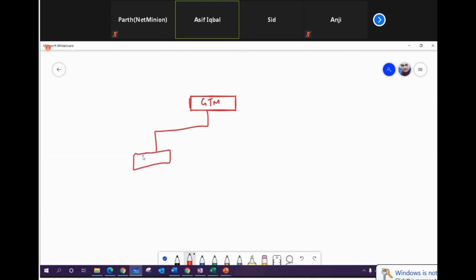Real quick, I'll draw something since you have asked this. Sorry for the bad drawing, guys. Suppose this is data center one. You have one dedicated GTM and two LTMs in HA.